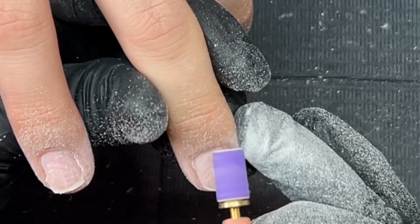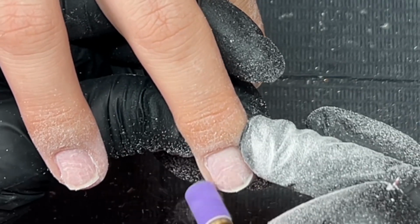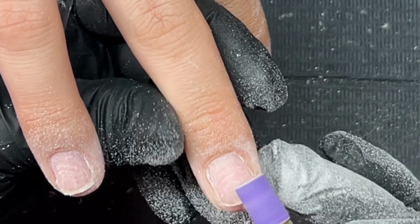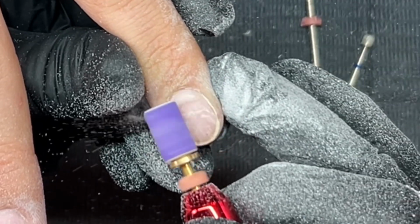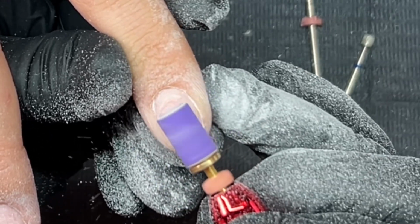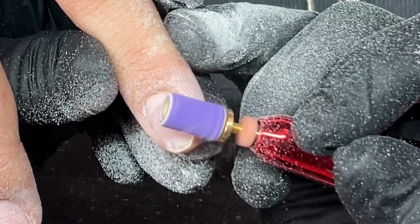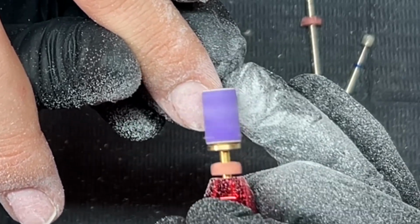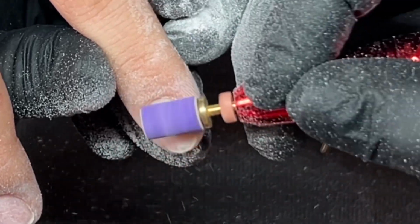So when you get the acrylic looking like it does there, even if it's not all off, you can go ahead with application. You could even go into a gel set. You do not need to remove all the product, because if you can't see what you're doing or you can't really tell, you're going to be doing that on the natural nail. And you saw on that finger, I wouldn't say I left a lot on there, but I didn't need to go any further. And how do you tell when you're at that stage? Just when it's flush, when it looks nice, and you can't see any white flakiness, and it looks like natural nail.